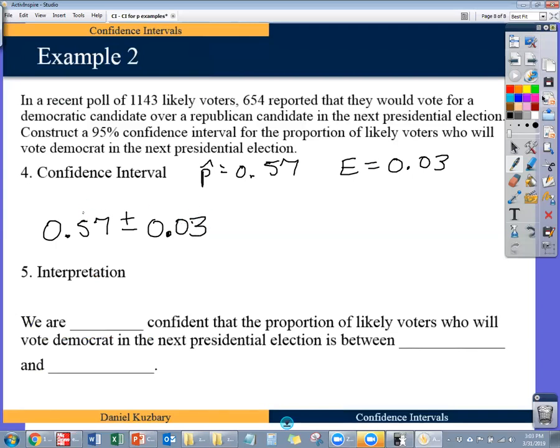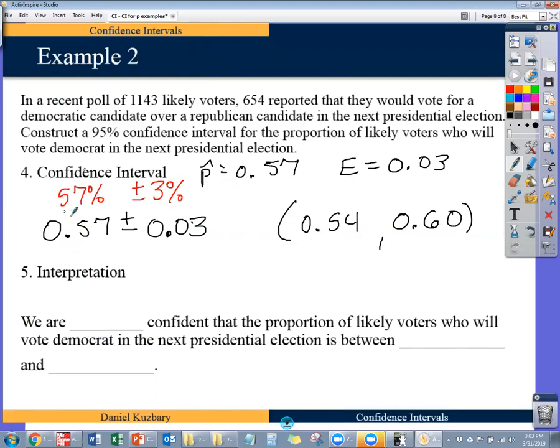Typically, you don't see them written as decimals. Typically, you see poll results like this reported as this is the proportion. The margin of error is plus or minus 3%. So typically, you see it like the red, not like the black. But in this class, we're going to write it like the black. And then you can write it as the left endpoint and right endpoint, which is not usually how you report polling data, but you can do it anyway. And some would argue you should. So this is going to help our interpretation at the bottom.